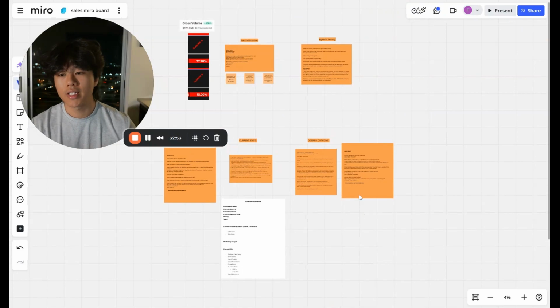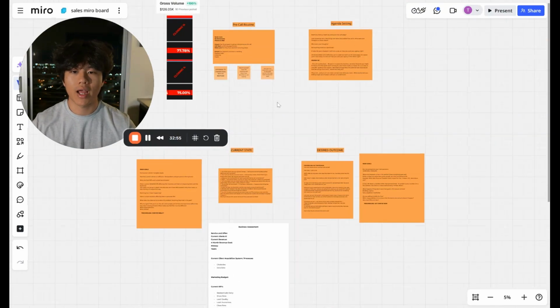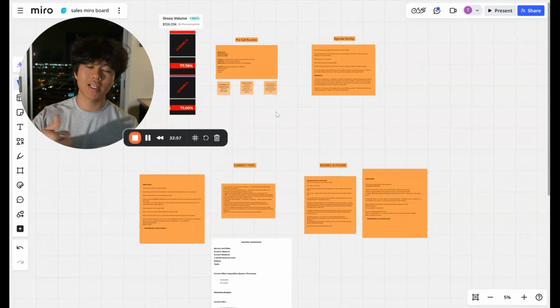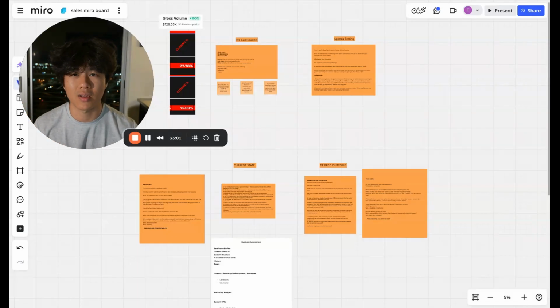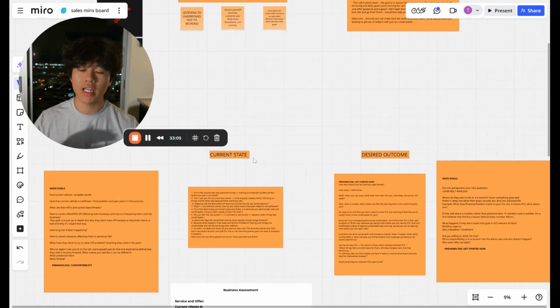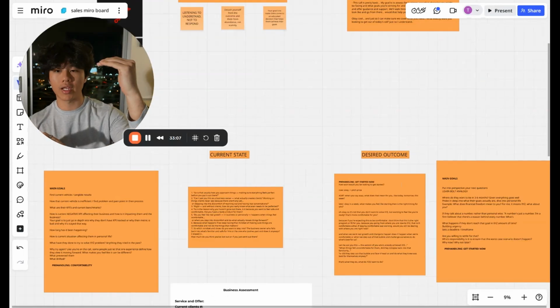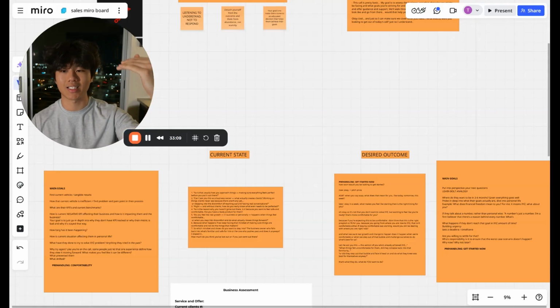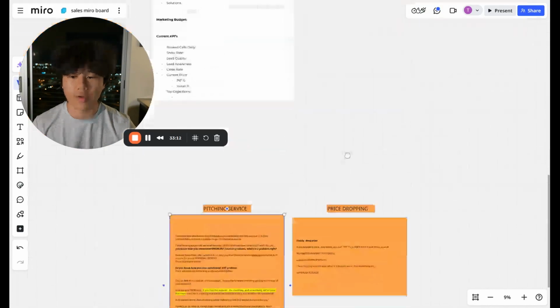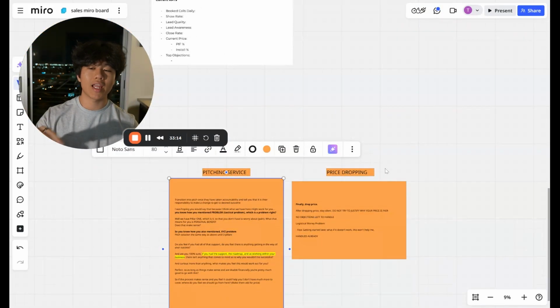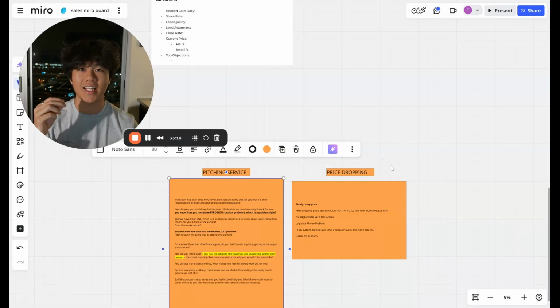Good job. So essentially, to just cap this entire thing off, we want to have a pre-call routine, have the agenda setting, set a good agenda for how the call is going to go, so that they're not coming onto the calls telling you, hey, just tell me what you do. They're not going to be doing that. You have their current state, where they are, desired outcome, where they want to get to, and what the consequences of not getting to that desired outcome are. And then finally, you know how to pitch properly, and you know how to pre-handle every single objection that is going to come your way.